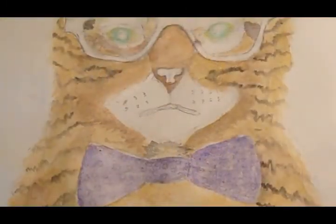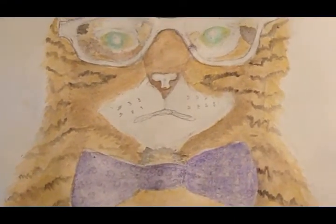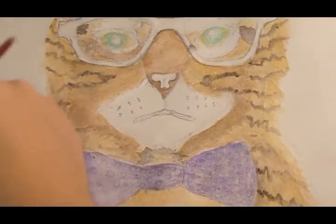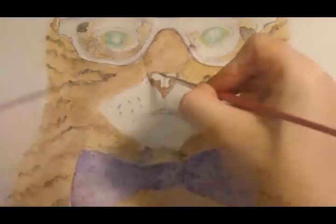Okay, so now what we're going to be doing is the nose whilst this dries, because we still have to put another coat on. So the nose is going to be a browny pinky colour, just because that's how my cat's nose is. And it's going to be this colour, right here. So.